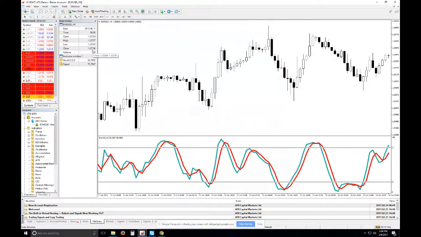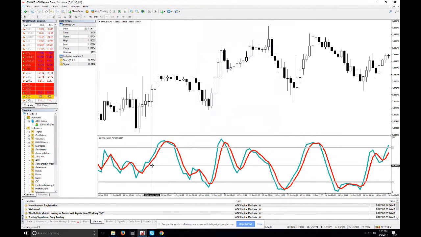Okay, so that should be clear to everybody watching. With the stochastic indicator, there's really three values that you can get out of this. So this blue line is the K, it's called %K, and then this red line is %D. So %K is actually a single smoothed reading of the high and low values over a moving window. And then the red line is a smooth version of this blue line. So you can think of this blue line as a single smooth window and this red line as a double smooth window.